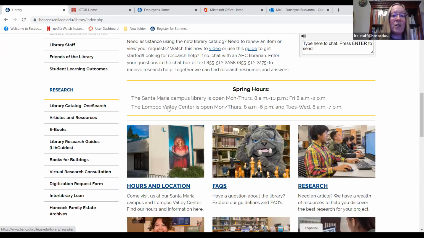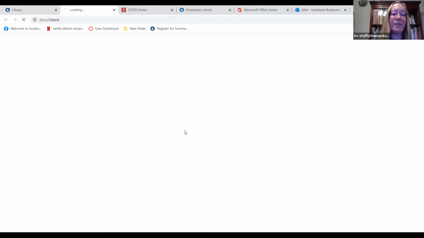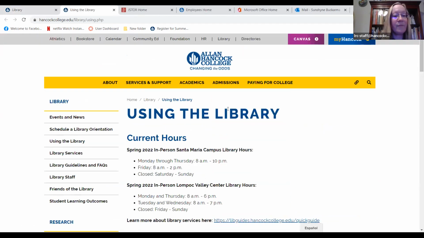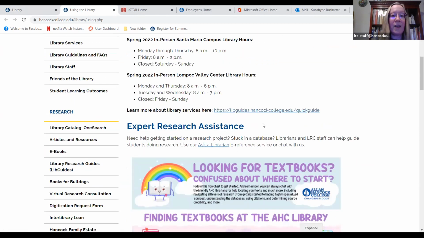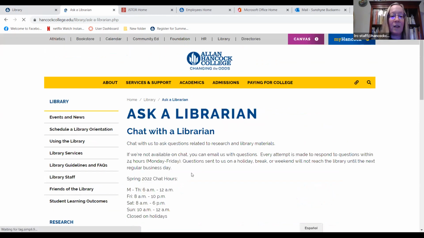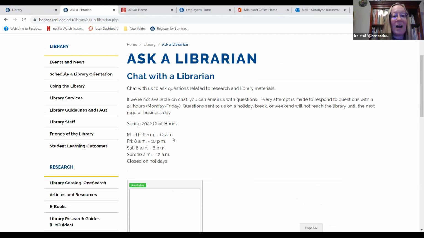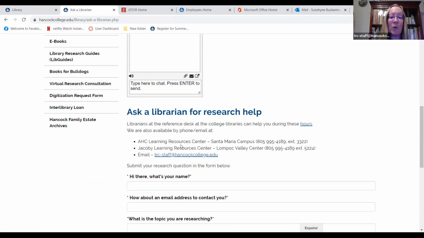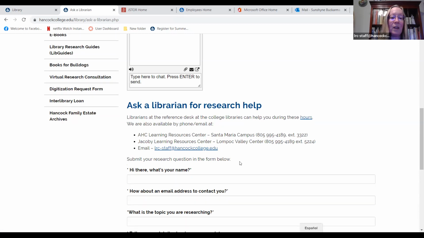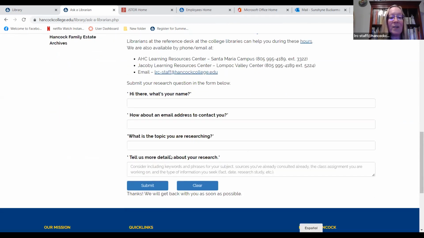There's more useful information under hours and location. And then if you select under expert research assistance, select Ask a Librarian. Here are current chat hours for the spring. And here are numbers for each of the libraries for Santa Maria and Lompoc. You could also submit a research question here.